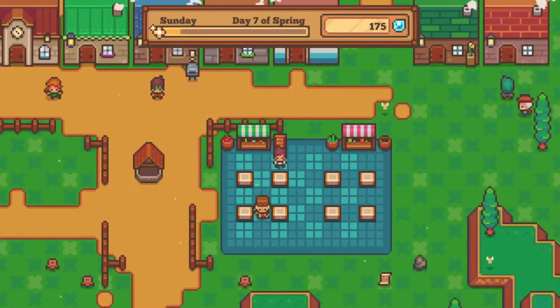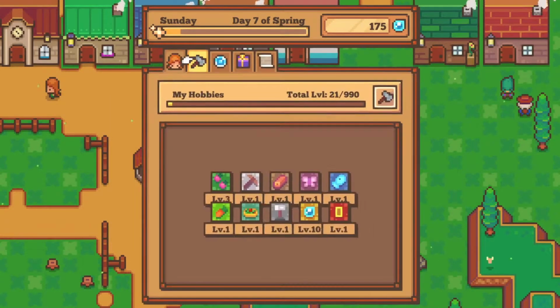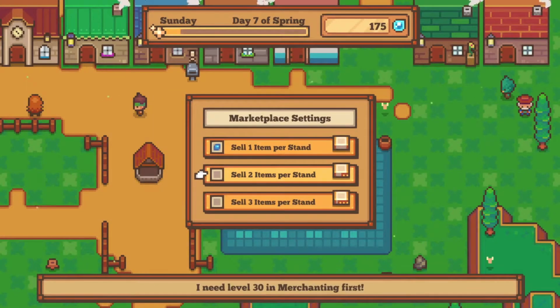And the coolest thing is as you sell more, you're going to build up one of your skills. Now, what skills are you building up when you're selling? Well, you will be earning merchanting. So you can see I have a level 10 already because I've already done this, just to make sure it works, and it does. And I played this game in my other file, and I still sell the weeds for a lot more. But as merchanting goes up, you'll be able to sell 2 items per stand, so doubling what you can earn off your weeds.